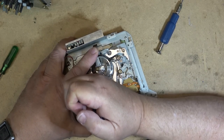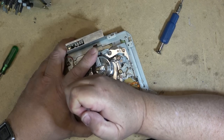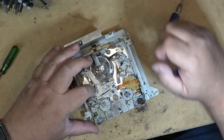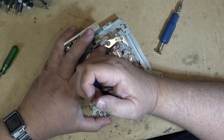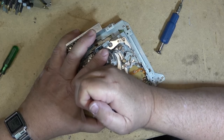You could take this entire guide off. It's not necessary. It's just necessary to get it up high enough so that some oil can be placed on top and under the guide so that it'll work its way in and lubricate the sticking guide post itself, or the guide arm. This is for the back tension.